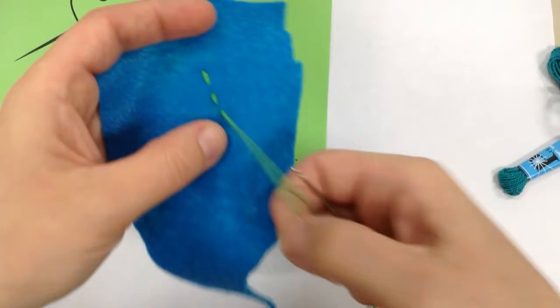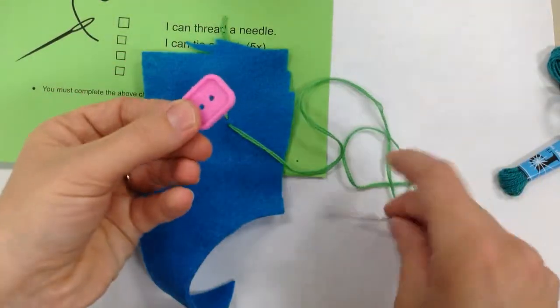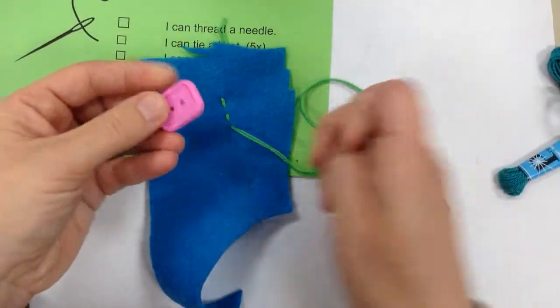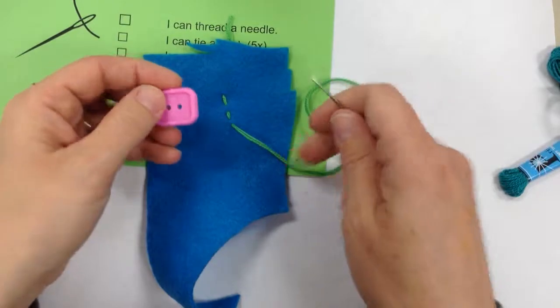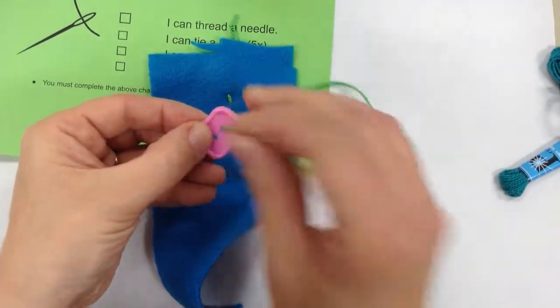So next I'm going to show you how to sew on a button. So here's my button. Some buttons have 2 holes, some have 4 holes. First thing you're going to do is you want it to be on the front. So this is the front. So I'm going to go through the back of the button, pull.